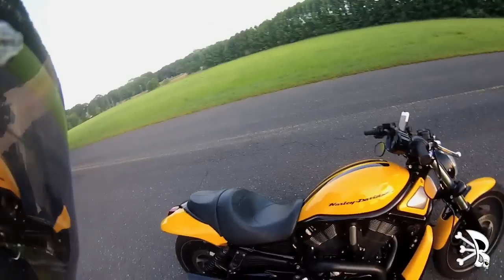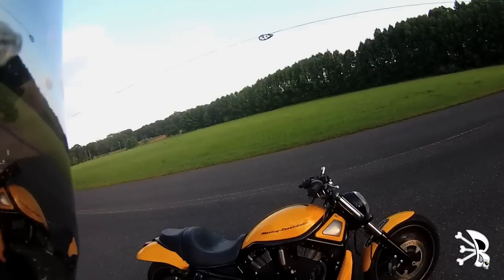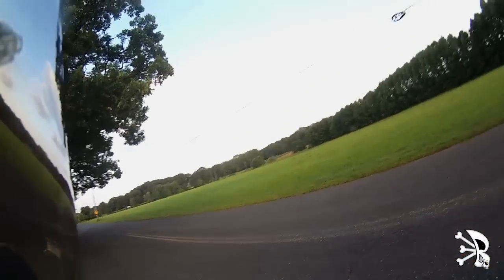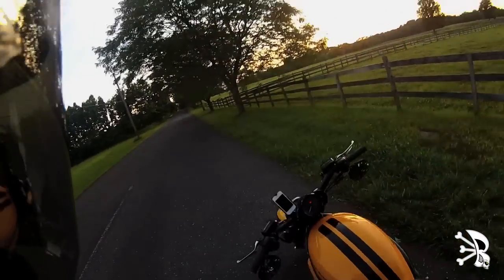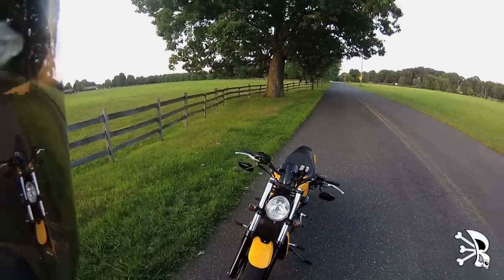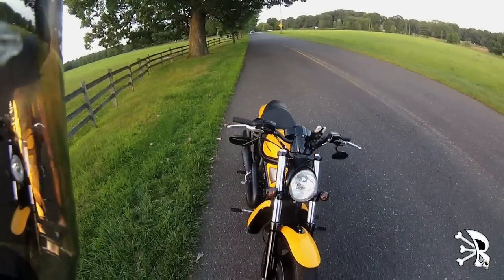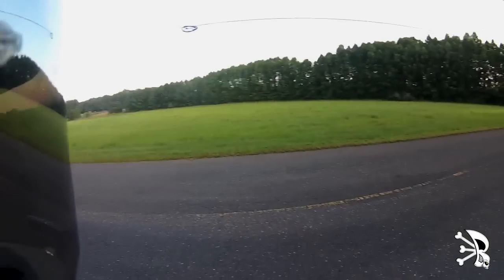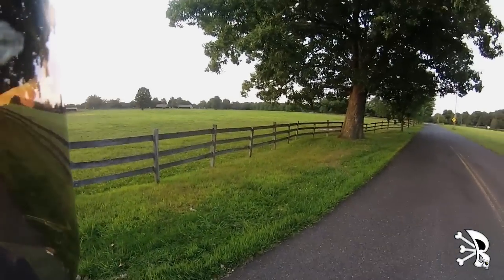The suspension I have here is the Progressive 444 HD heavy duty suspension. The heavy duty suspension raises the back a half an inch higher than stock. The stock elevation is 11.5 inches. This is 12. I also have the heavy-duty suspension springs in the front of the bike, which was really fun to change, let me tell you, but it wasn't too bad. The new suspension setup is significantly better. I have the rear shocks only turned twice from their stock position.